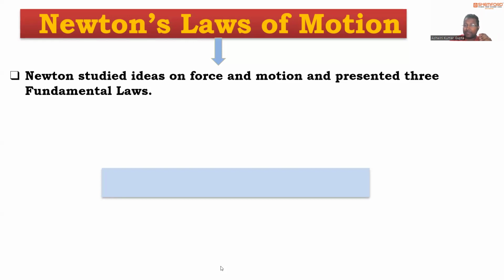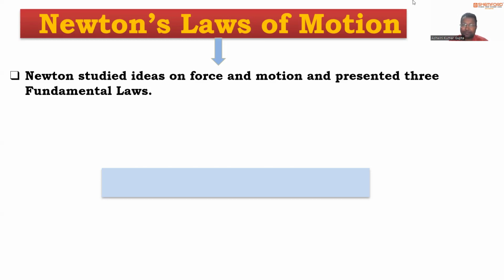राइट. Yes, Anshuman, we have to apply. So basically, what will happen? The first law of motion says that every body remains in its state until an external force has been applied. If the force has been applied, in that scenario, the body will change its position. Okay, the body will change its position.